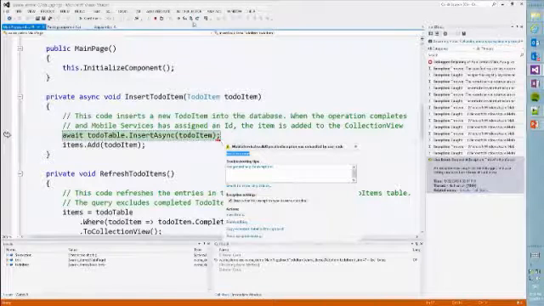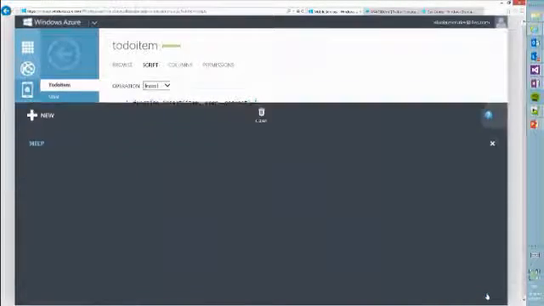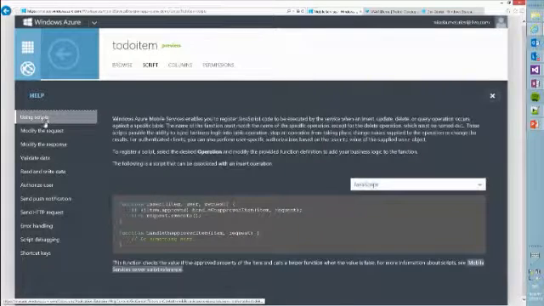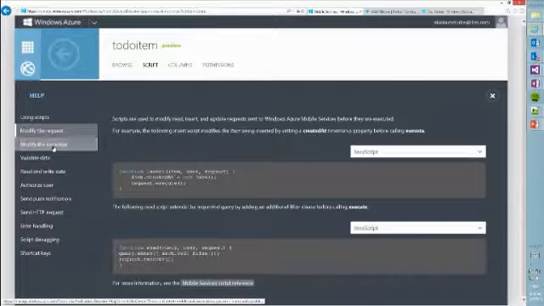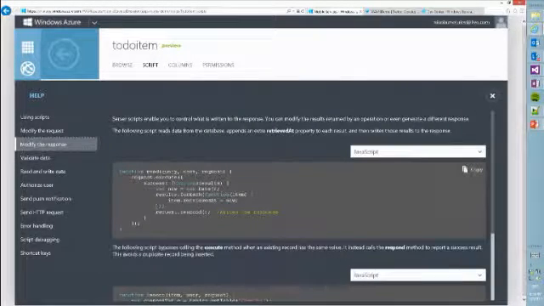Any questions? Yes. For those who are not familiar with JavaScript, is there a collection of the common validations that you need to do? Yes, there's a really nice guide here. For example, if you click on here, it's going to give you how to use scripts. There's different modules you can use, modify the request, modify the response. There's a lot of actual examples that you can use, and I think it's actually pretty complete. It helps a lot.